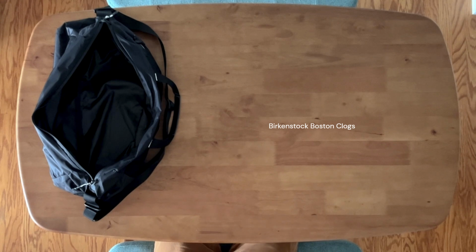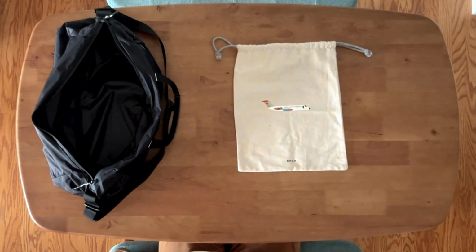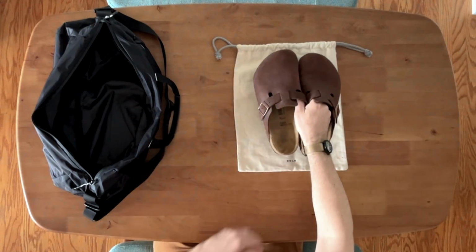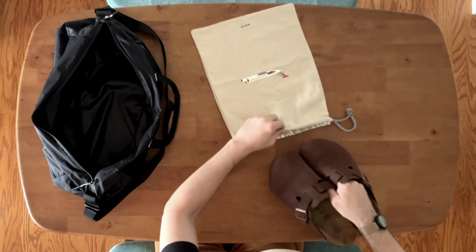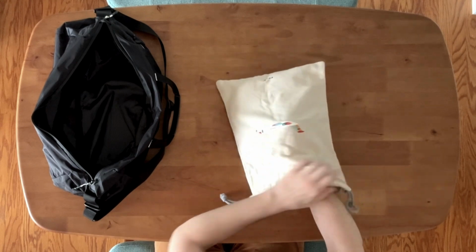So first off, to give the bag a little bit of some heft, a little bit of the base to it, we're going to start with an extra pair of shoes, and we'll be bringing the Birkenstock Boston clogs. And these seem to be my summer go-to shoes. Love bringing these on trips.